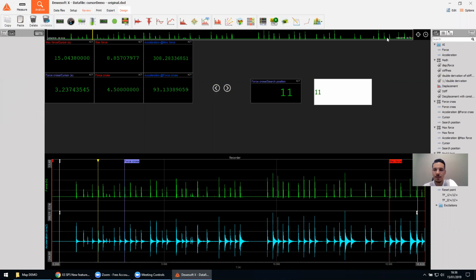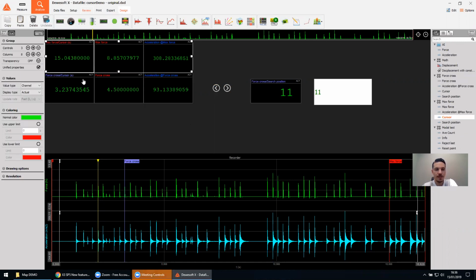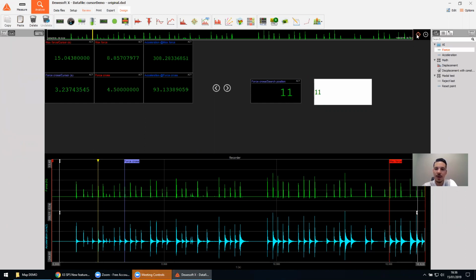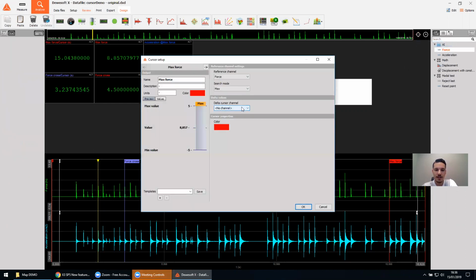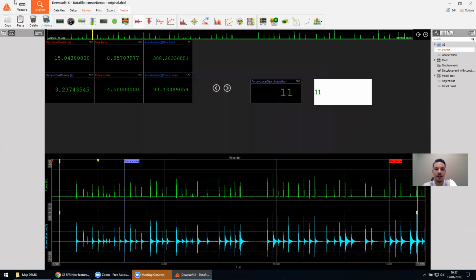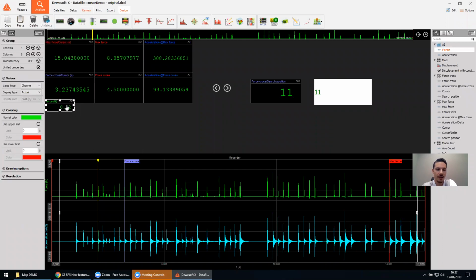And one final feature with the cursors. So basically what happens is that you are often interested in the relationship between different cursors, between different events. And basically what you're looking for are delta values. And to do that, what you normally need to do is create a separate formula for each channel, but we've made that a bit easier. And we basically allow the user to define a delta cursor channel. And what this will do, it will automatically subtract the values, so you don't have to do it manually.